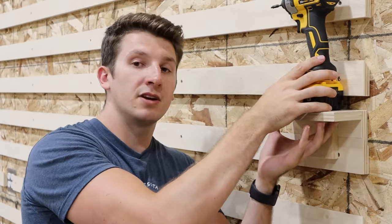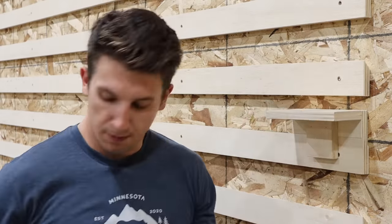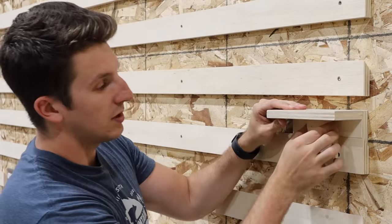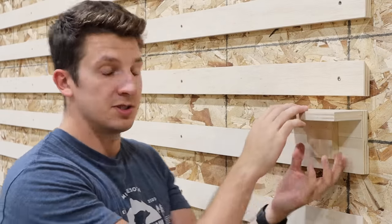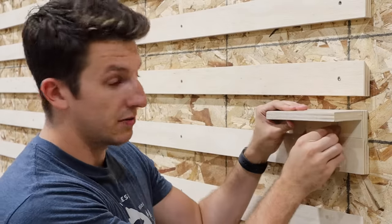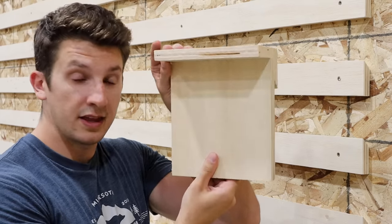However, this driver is off the wall slightly, which means it's applying torque, so this whole platform wants to peel itself off the wall. But that's why we have our supporting brace right here, and that resists our torque. If we increase our load more, we need to resist that torque further. So we can change our supporting brace to be longer, like this.